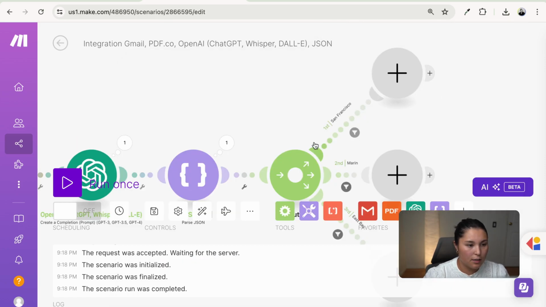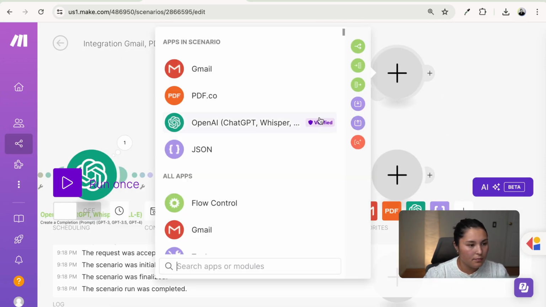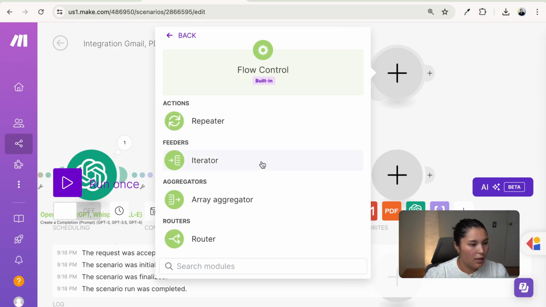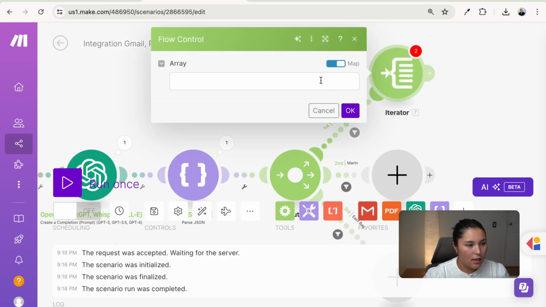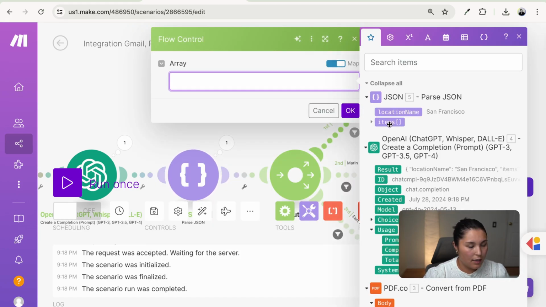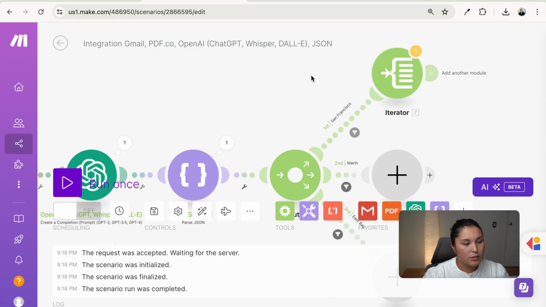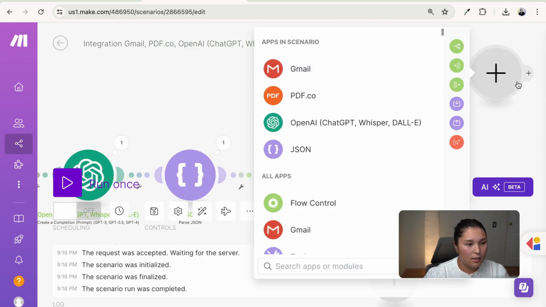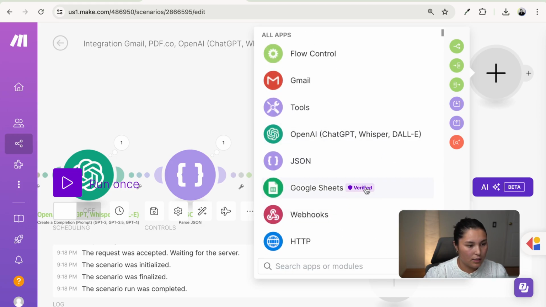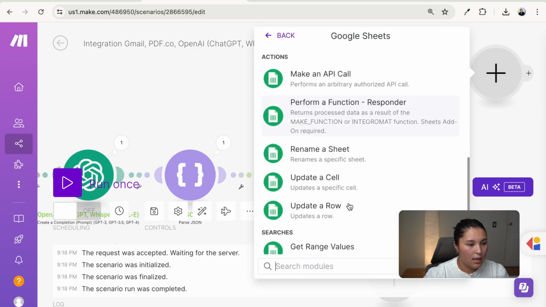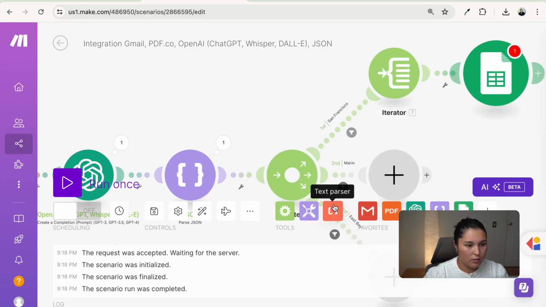We're going to start with the San Francisco route. Go to Flow Control and click Iterator. And what we're going to do is take all of these items from the JSON module so that it goes through each item individually. Next, we are going to go to Google Sheets and search rows.